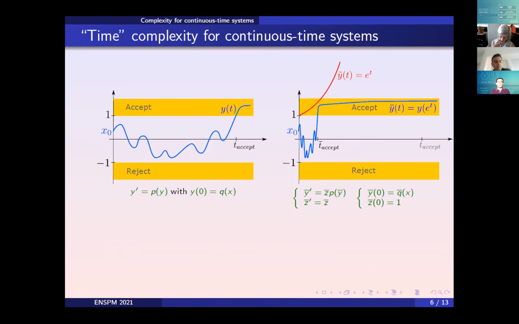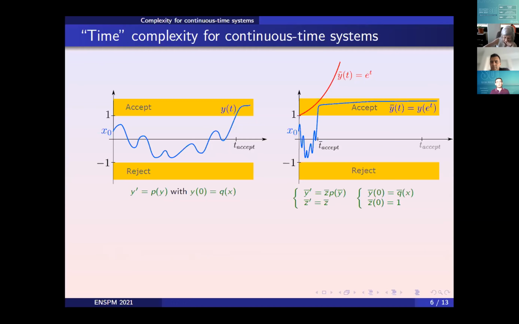And we solve this problem by noting that, for example, if you accelerate the system exponentially fast, as is done here, and if you have, for example, a polynomial system which accepts, you need to add a new component. Notice that here I've added the original polynomial component. I just add a new variable, which is a linear equation, and multiply here. So you're doing, it seems, nothing, but actually the solution of this system is trivially the exponential, and in this sense you exponentially accelerate the system, so you can get this Zeno phenomenon quite easily.